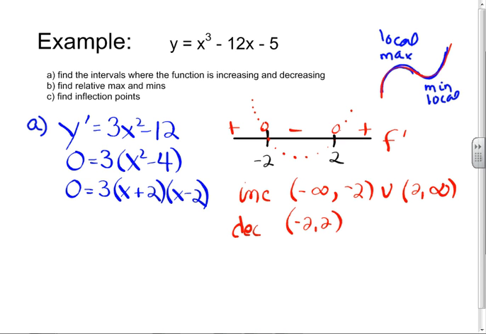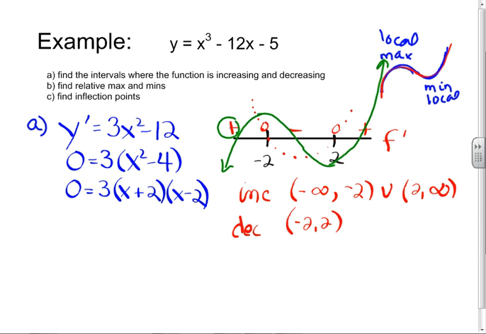Now let's find the max and mins. Because what's true about my function? Not the derivative, but what's true about the function here? The derivative is positive, so the function is what? Yes. We already said it's increasing, right? So it increases, it zeroes out, and then you told me it starts to decrease till it zeroes out and increases. And I don't know exactly where my graph is. I could shift it up and down. I don't really know where it is. Only way I'm going to know is by evaluating my function at these points.